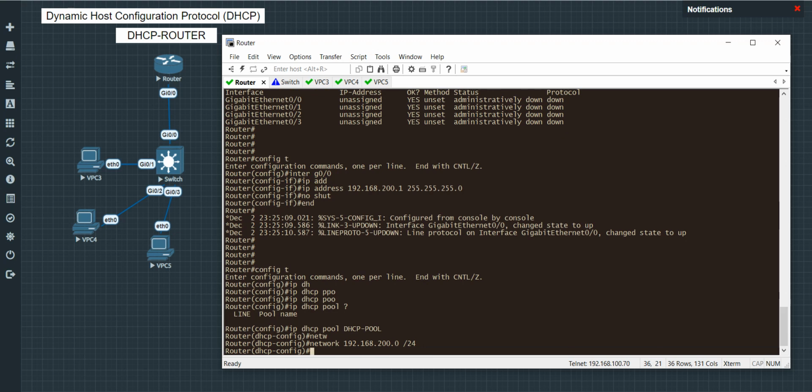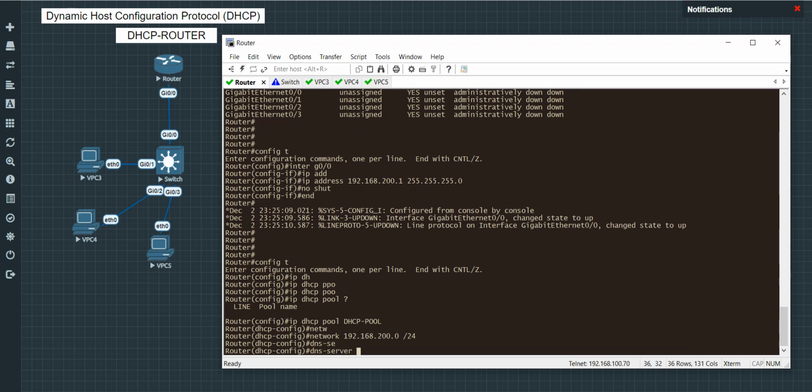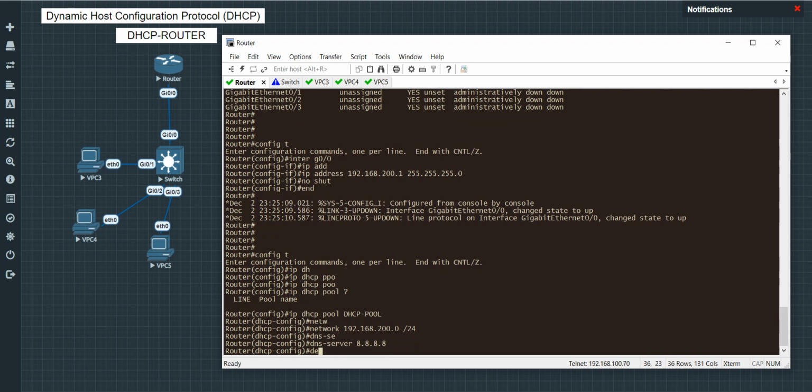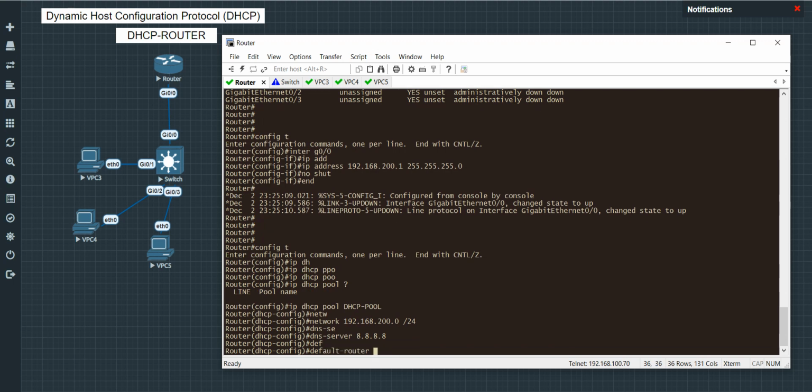Then the next thing we want to configure is the DNS server that we want this network to use. So in this case, we're going to use just the 8.8.8.8 IP address. The next thing is the default router, also known as the default gateway for this particular network.